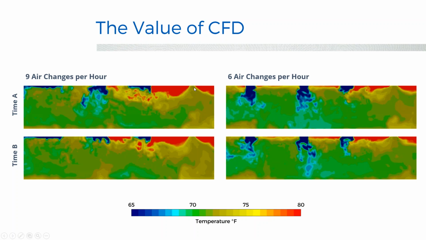Another benefit of CFD is you can capture other thermal effects more easily than instrumentation, such as the complex interactions of thermal plumes coming off equipment. There's a lot of equipment located in this area of the lab, and there's solar effects coming over here. So if you wanted to physically monitor that in real time, you would need to instrument and monitor for a very long time to wait for these effects to stabilize. And with environmental conditions, such as solar or outdoor air temperature, you have very little control. Basically, you monitor what's there and then figure out conclusions.